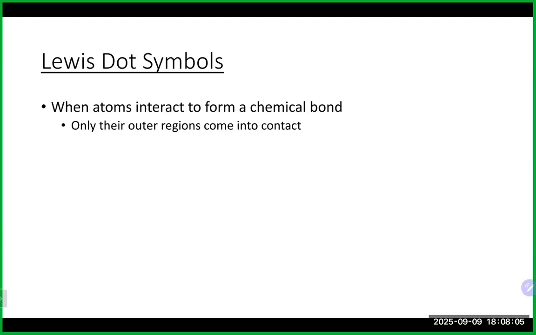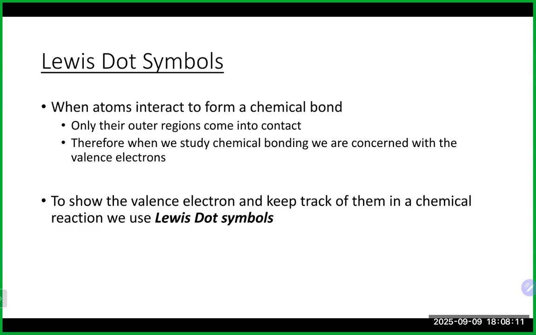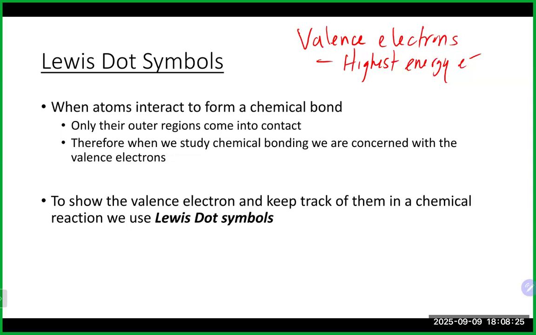All right, so Lewis dot symbols are ways that we represent bonding. And I believe we talked about this in the last chapter, but just a reminder, when we talk about bonding, it's all about those valence electrons, which are those highest energy electrons. And remember that you could either write the electron configuration to figure out how many valence electrons somebody has, but nobody wants to do that. So the number of valence electrons does equal the group number on the periodic table. So that obviously is a much faster way to figure out the number of valence electrons.